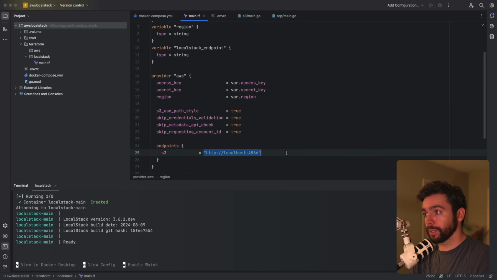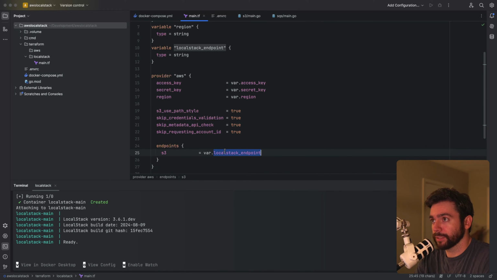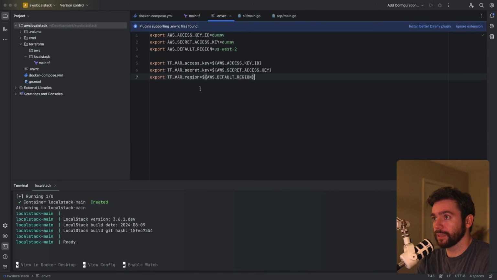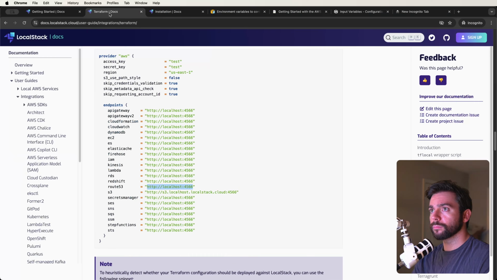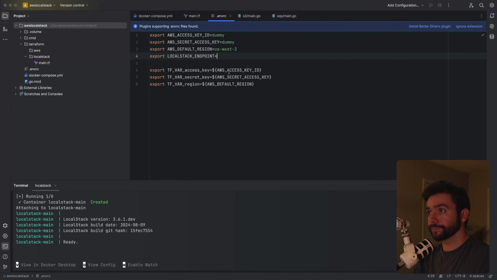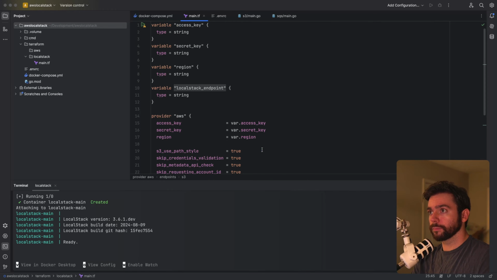Cool. This one will be var.localstack_endpoint. And I need to make sure that I put this localstack_endpoint in the envrc file as well. So I will say export localstack_endpoint. Copy this again. All right, so that's good.